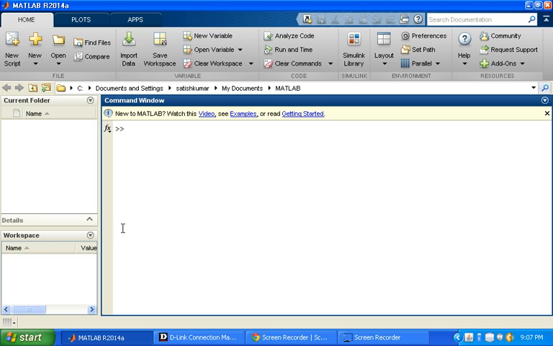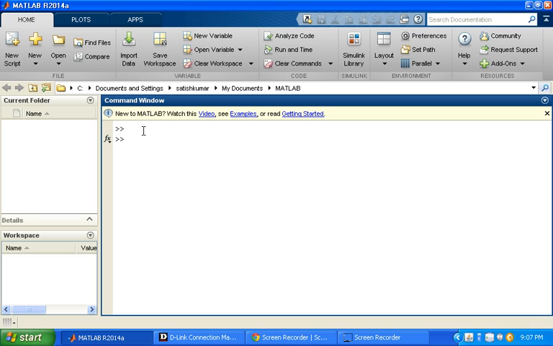This is the default appearance of the Matlab desktop. It mainly consists of the command window, which is characterized by the Matlab command prompt, two greater than symbols.